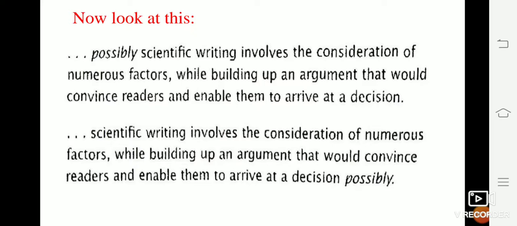So now you put possibly here. Or look at it, possibly at the end. Scientific writing involves the consideration of numerous factors while building up an argument that would convince readers and enable them to arrive at a decision, possibly. Possibly at the end. So in the above example, possibly is at the beginning, but in the example below, possibly is at the end of the clause. So this is the position of the adverb. You can put it at the beginning or at the end of the clause.